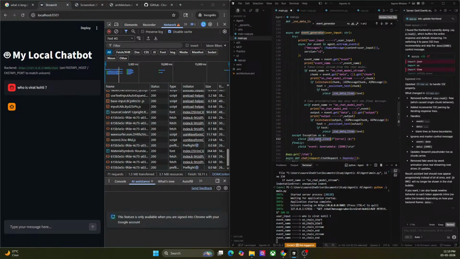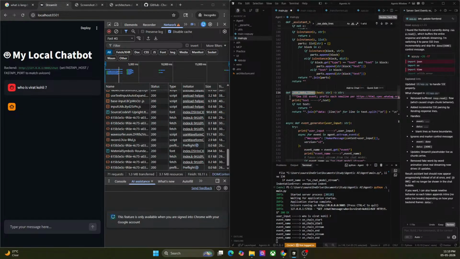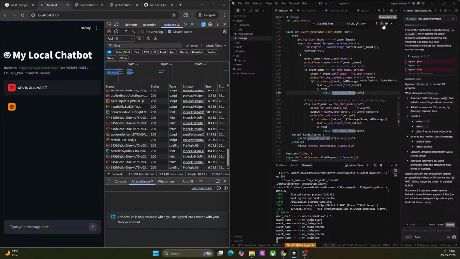SSE line. This is something sending data back, right? If not exist, text does not. Why is the text not there? Oh, probably it's not going even there. It's not SSE lines. Something is wrong.